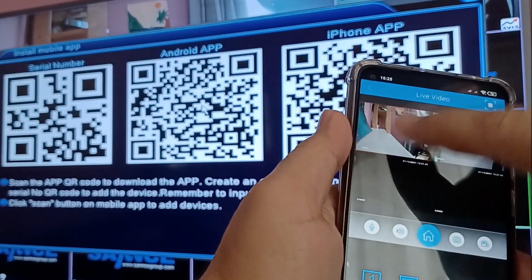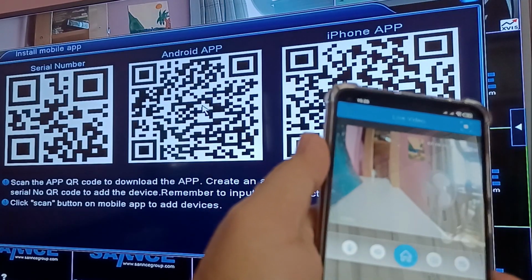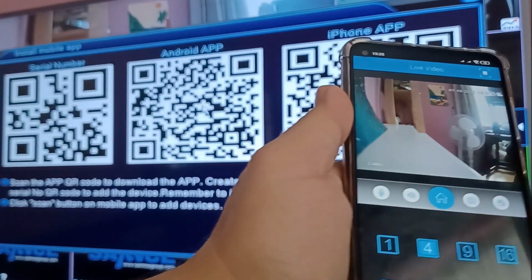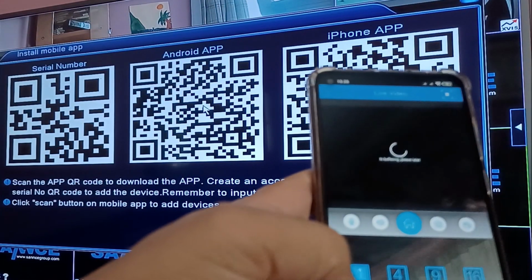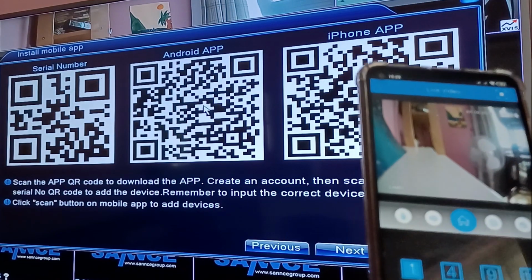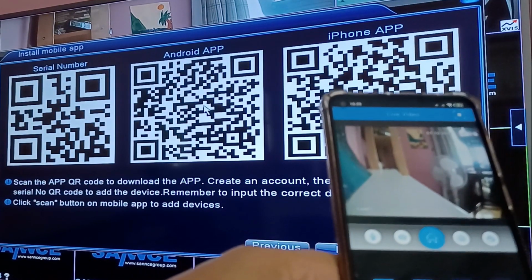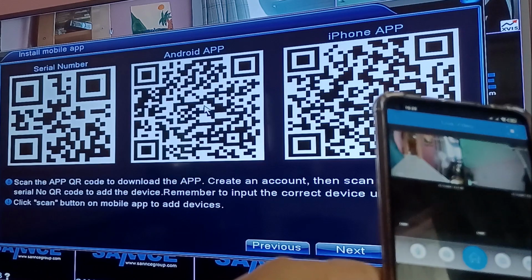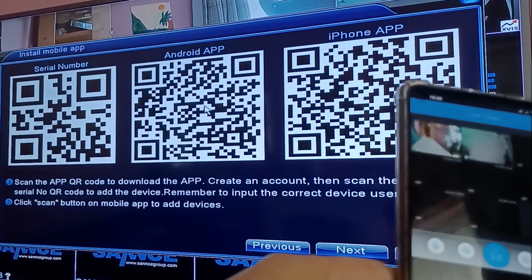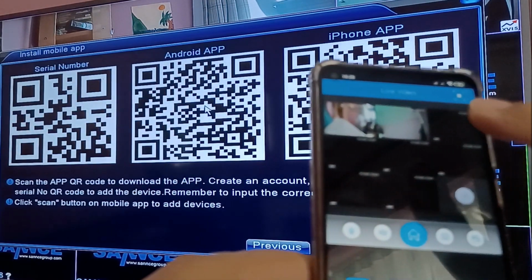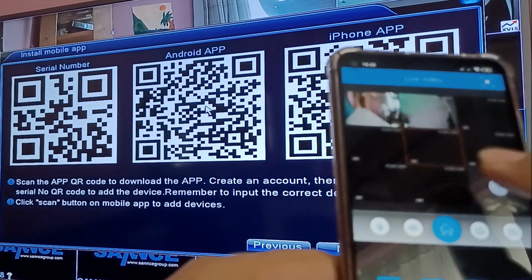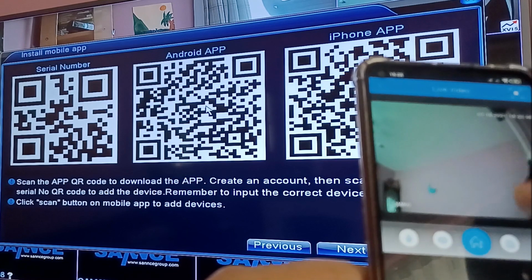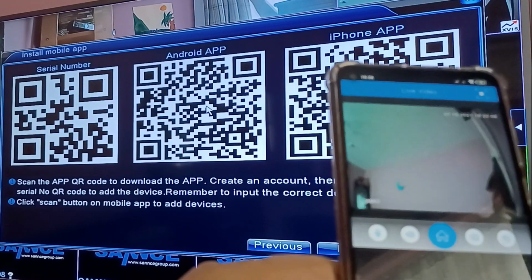And now if I double click on that, I see that at the main view, and you can go between cameras like that by clicking the camera number, camera 1, camera 4, camera 9, whatever. So you see here every box can have one camera, and then you can double click and see it.